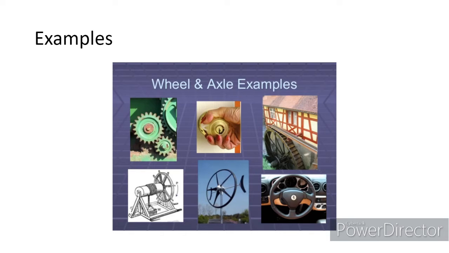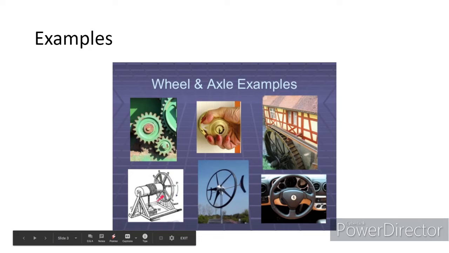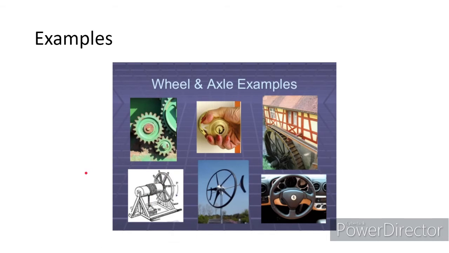So you can see in this example here, you have this large wheel that's attached to your axle. If you apply force on this wheel and rotate about the wheel instead of the axle, it will be easier for you to raise this bucket than if you applied the same force along the axle. And that's just because your distance is greater on your wheel in this scenario than on your axle. And so really that's how it works.